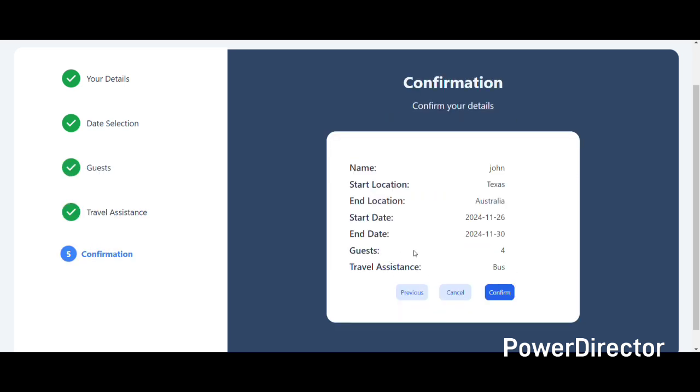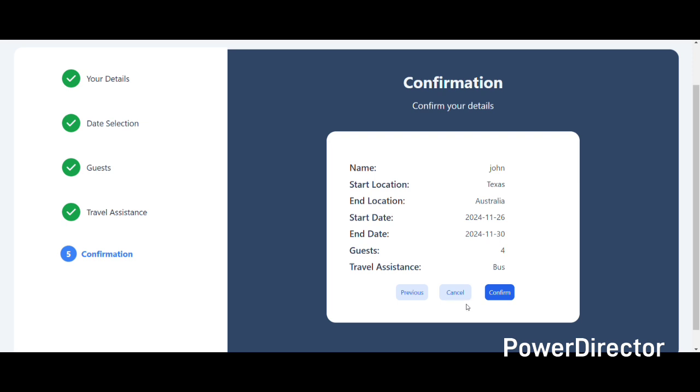Now let's explore some more about the confirm details stage. We have 3 buttons here: previous button, cancel button, and confirm button. We know about the previous button, which I have explained previously, and now let's click on the cancel button.